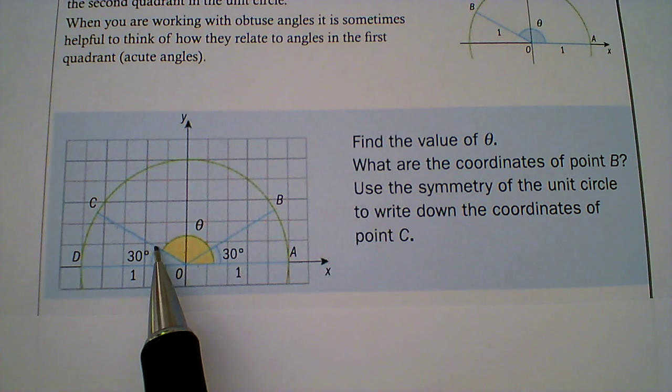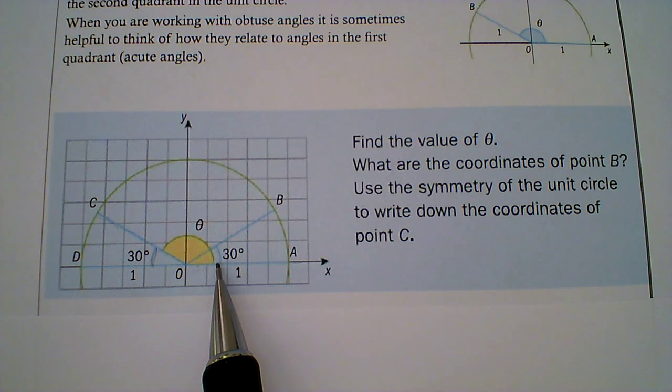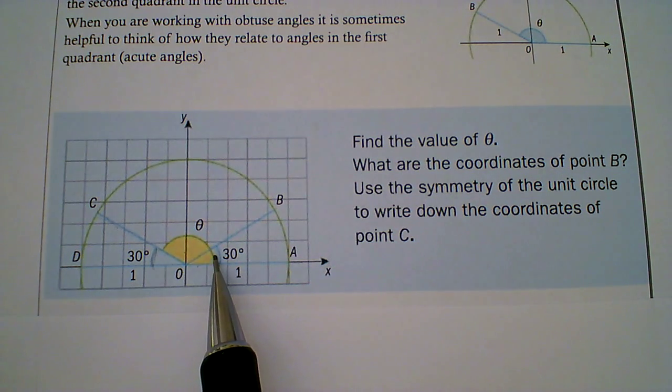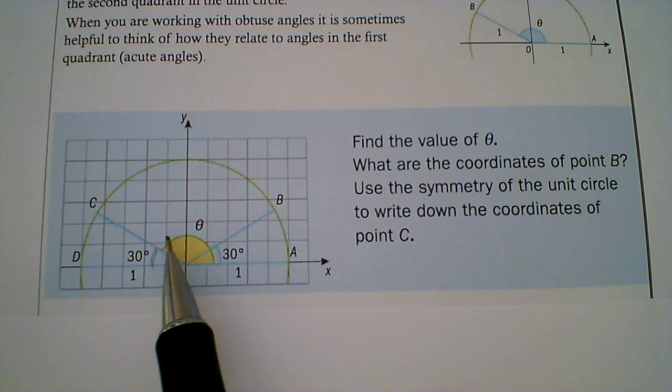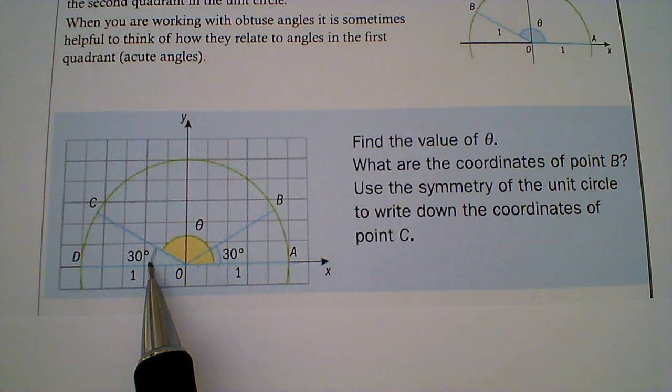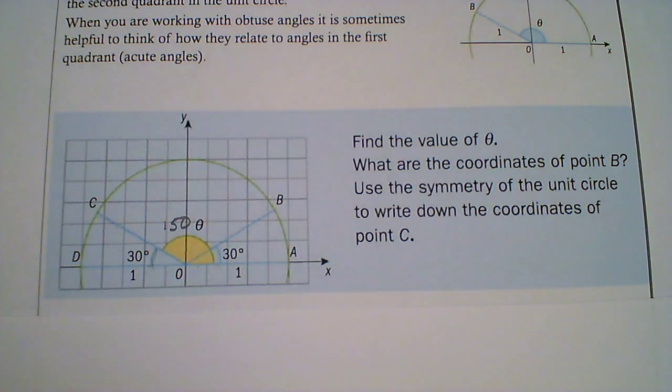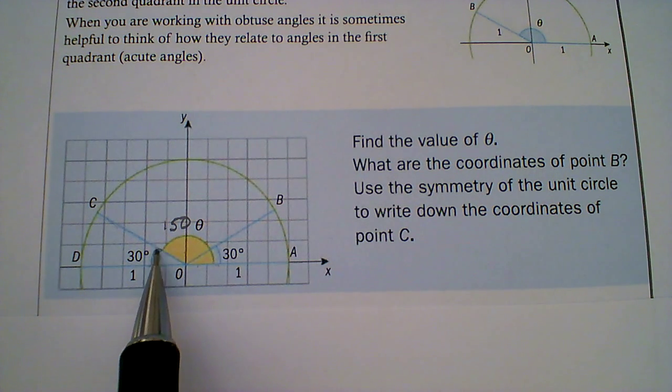So we're saying here that this acute angle is 30 degrees, which means that this angle in yellow, if the entire angle from the first quadrant all the way to the x-axis in the second quadrant is 180, and this angle is 30, that means that this yellow angle is supplementary to this angle. So we take 180 minus 30, and that gives us 150. So in this case, our theta is 150 degrees. We were given that this was 30. So we knew that this was 150.